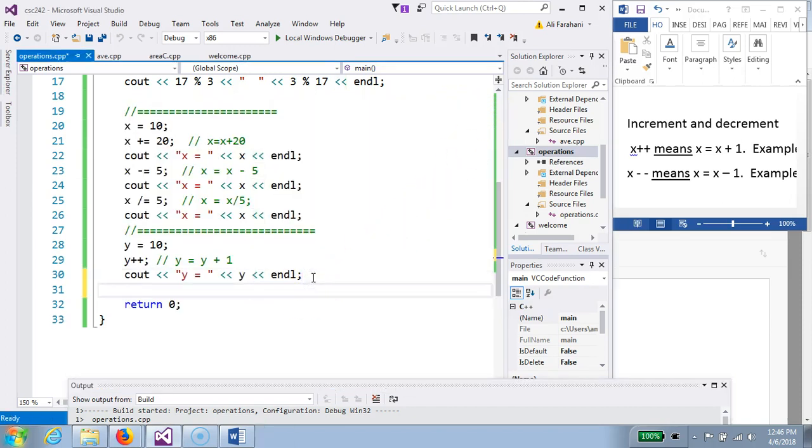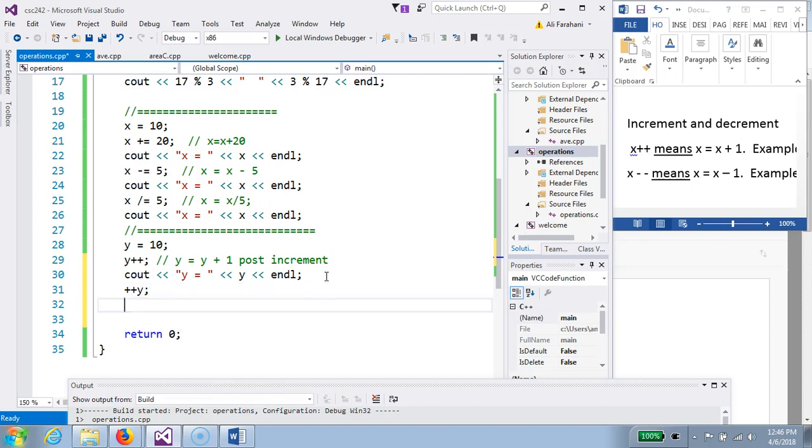Similarly, decrementing a value would be y minus minus. By the way, let me just show you that this is called post increment, right? Post increment, because plus plus shows up after the variable. Here is pre-increment, right?